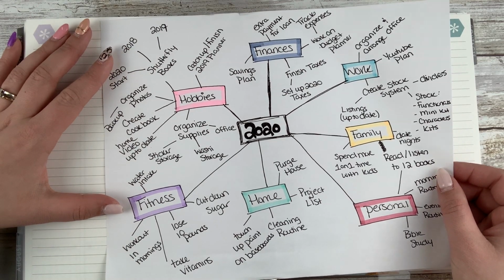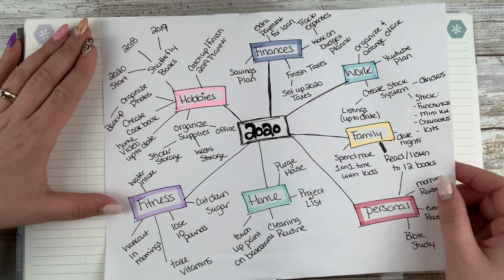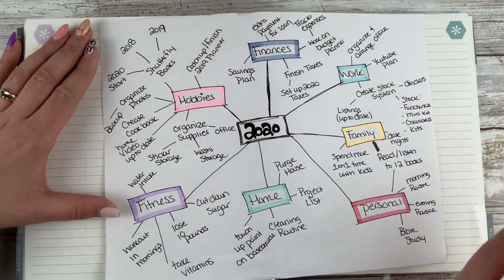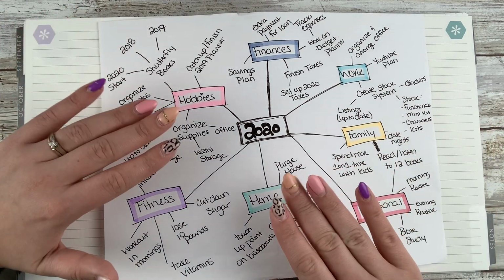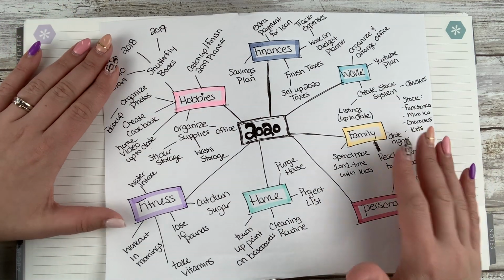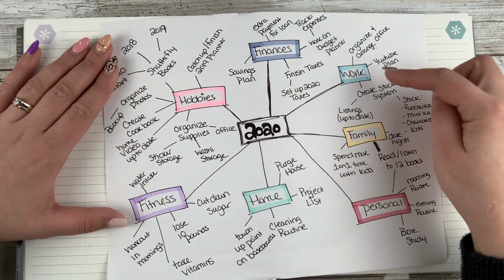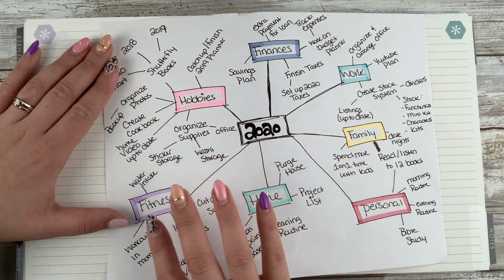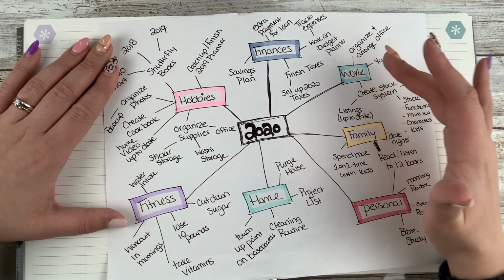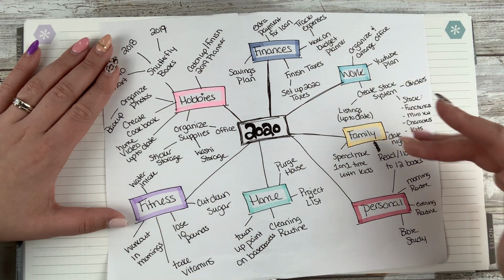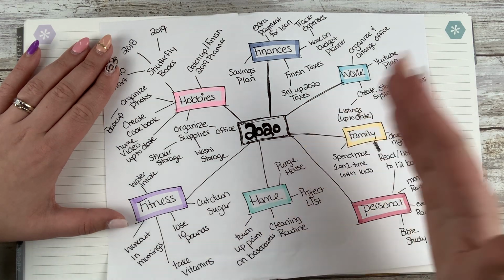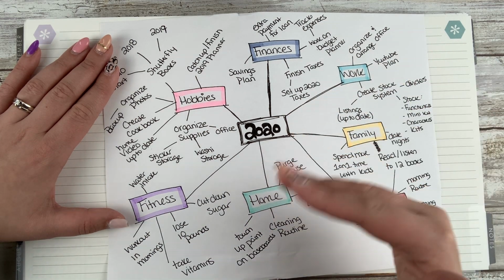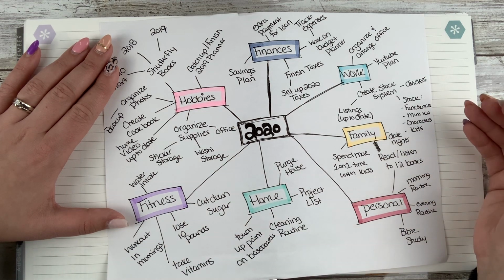Okay, so starting with my 2020 goals, the first thing that I did was I made a map for 2020. So I am putting 7 goals as my 2020 goals, and they are just basically blank statements. So they are going to be hobbies, finances, work, family, personal, home, and fitness. The reason I am doing this is because now for each quarter, I'm going to focus on one of the things that I have put in the categories, and then monthly, I'm going to break that down into how am I going to achieve that specific goal.